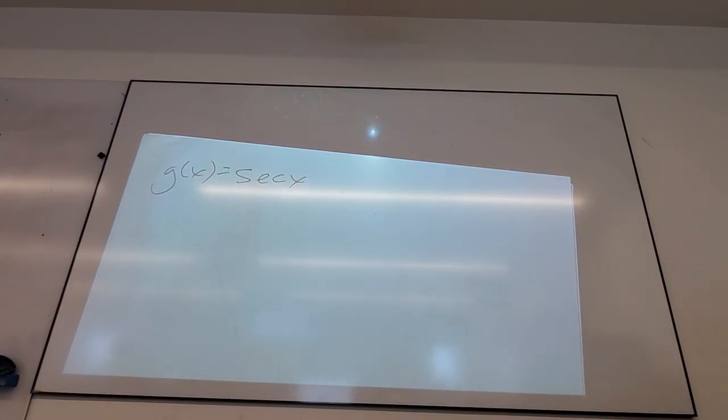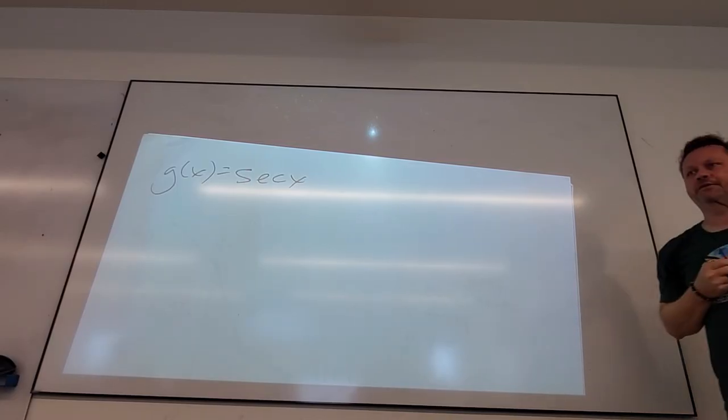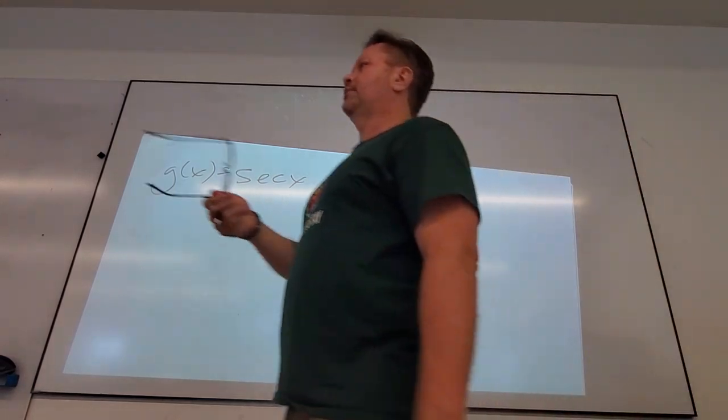What do you think I'm gonna do to figure out secant's derivative? What did we just do for tangent? We wrote it in terms of functions we knew. All right, I want you to start to realize, now that we have power rule, product rule, quotient rule, I can start taking new functions, functions we don't know, and if I can rewrite them as some algebra of functions I do know, I can get that derivative.